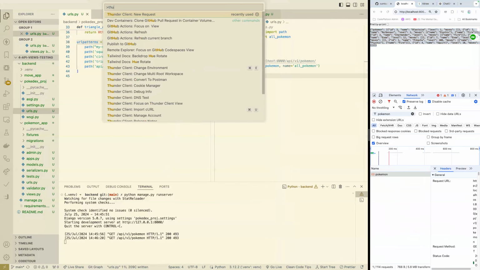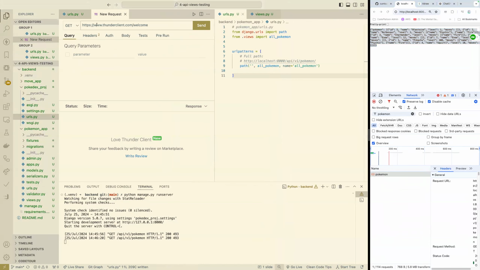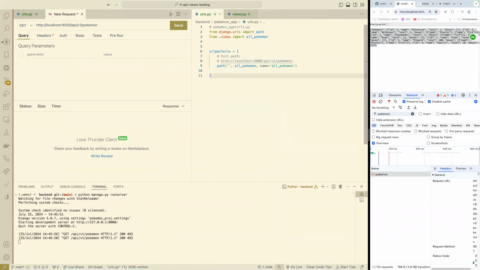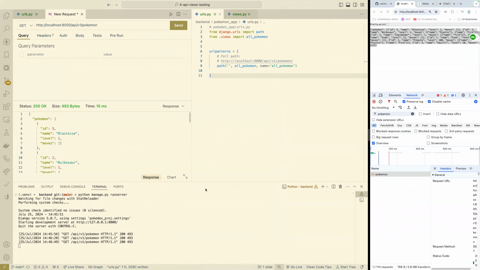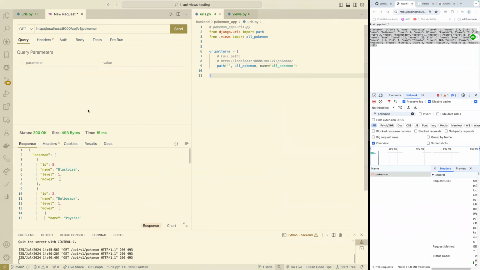If I open up Thunder Client and just copy this whole URL, I'm going to go ahead and close this out to give us a little more real estate. It doesn't matter what the client is, if it's the browser or the Thunder Client or my phone or my grandmother. If we send a properly formatted HTTP request to the right URL with the right HTTP verb, we get a response. And here in the body of our HTTP response, we see all of our data.